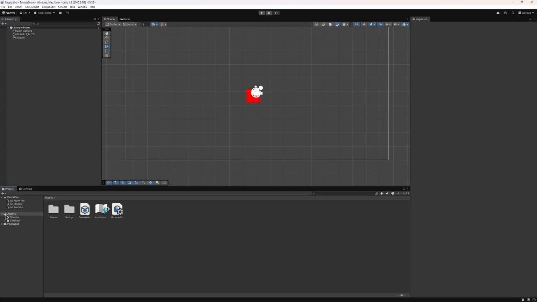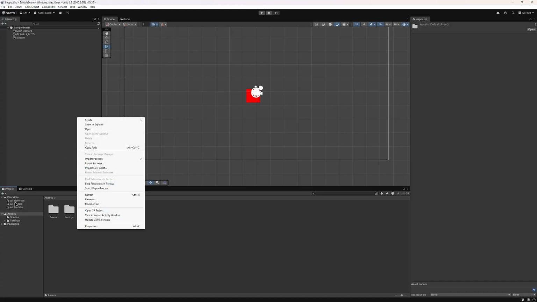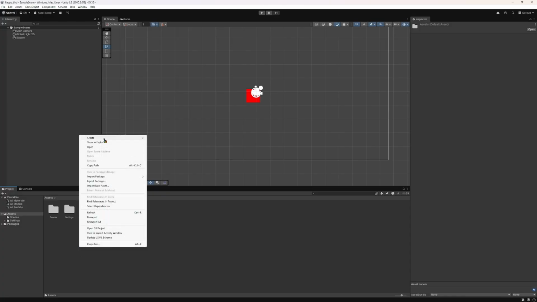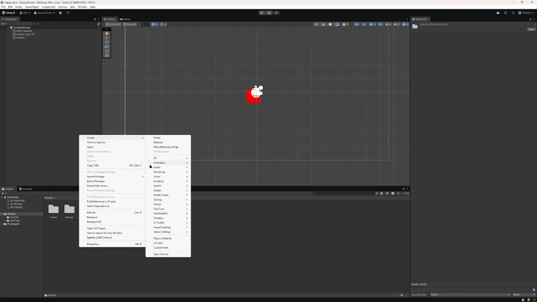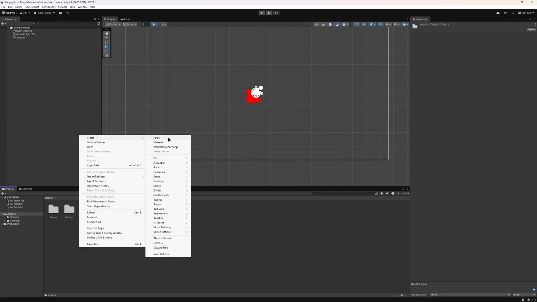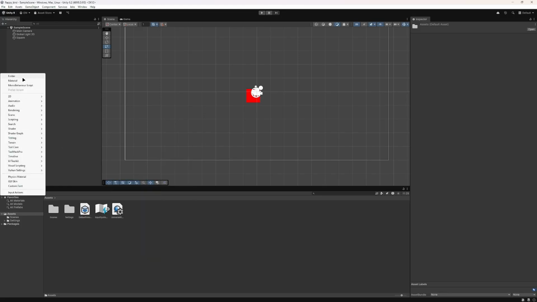To create something new in here, let's say you want to create a new folder, you can either, again, right click or click plus, and that'll bring up the create menu over here. If you right click, you'll have to click this create button to get this menu, but if you click the plus, you'll get that menu automatically.